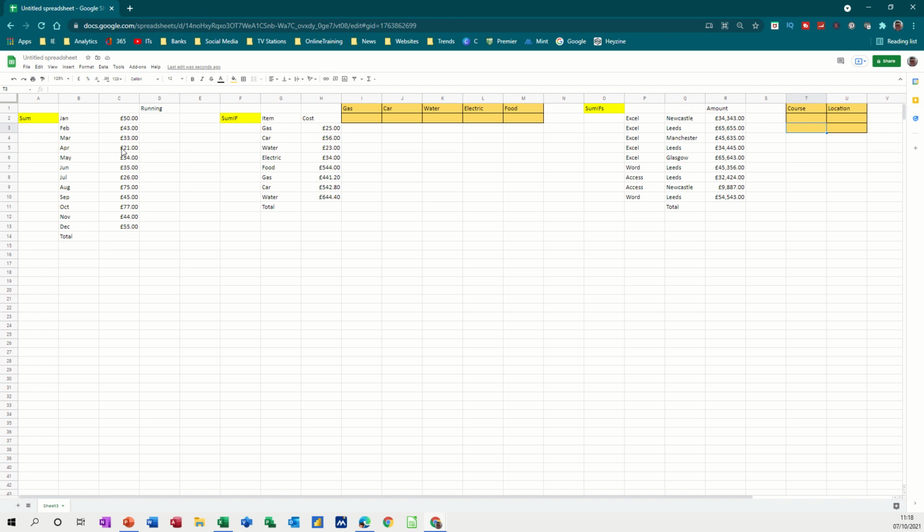So I've got a list of figures here. You get to the bottom and then on the toolbar at the top, on the right hand side, you've got a list of functions. The one I want is the SUM function, and then it's waiting for you to select the list. So I'm going to select this list, every month, and press enter, and that adds that up, which is easy enough.